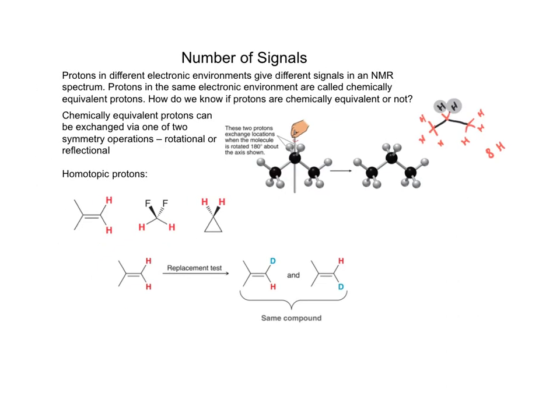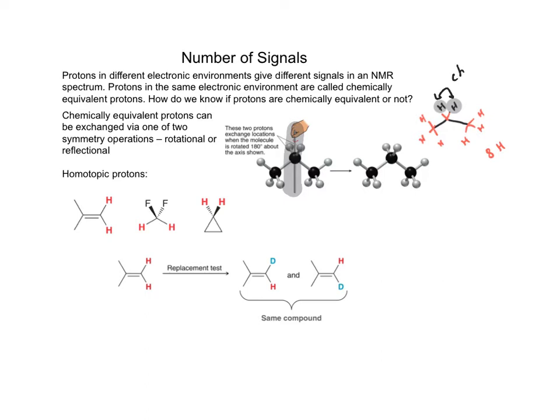With rotational symmetry, if you had a molecule, let's say you skewered it right down the middle, closed your eyes, rotated that molecule, and opened your eyes again. If it had rotational symmetry, could you tell whether or not you had actually rotated it? No, it would look exactly the same. So for our little propane molecule, if I skewer it and rotate it 180 degrees, can I tell that I've rotated it? No. Because of that, these protons are chemically equivalent. They will give rise to the exact same signal because they possess rotational symmetry.